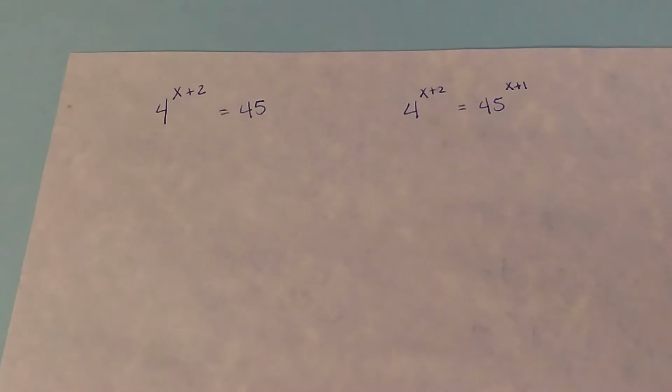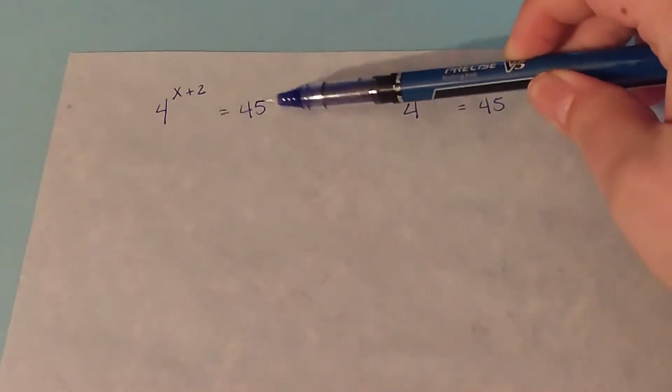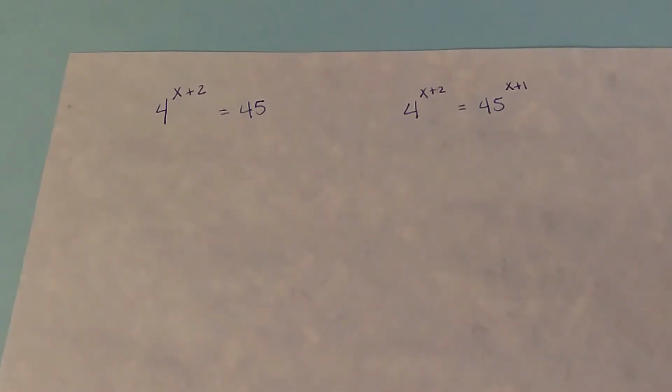One way that we did it before was if you notice that both of these numbers are some power of the same number, then you can actually just change the base, and that makes solving really quick and easy. But if it's not so nice, then you can use logs to change the way the equation is displayed, and that allows you to get to the x. So again, like I've said in the other videos, if you haven't watched the first video about how to change between logs and exponents, you may want to do that first, because I'm going to skip over the explanations and just write them as logs as we go along.